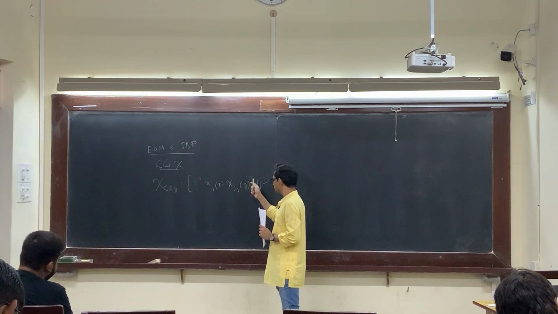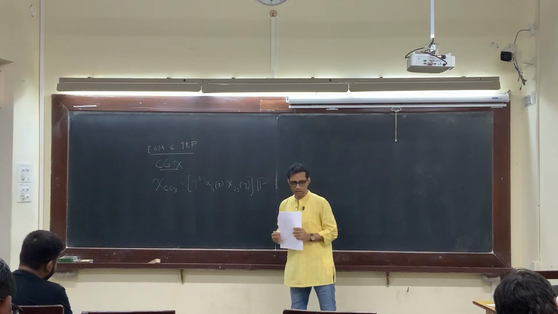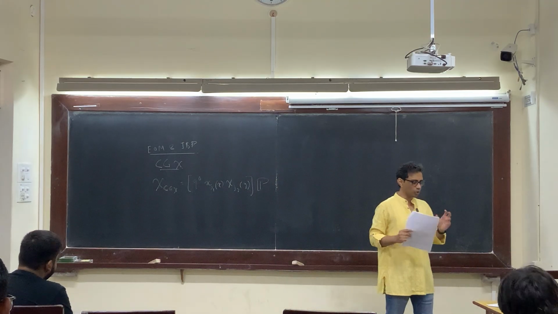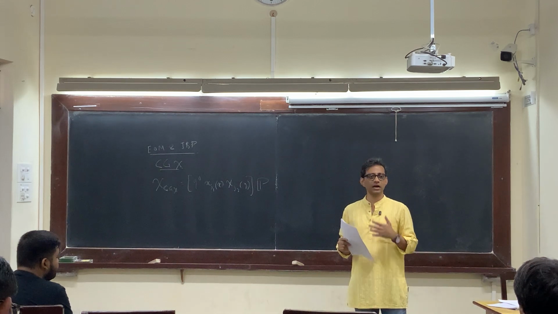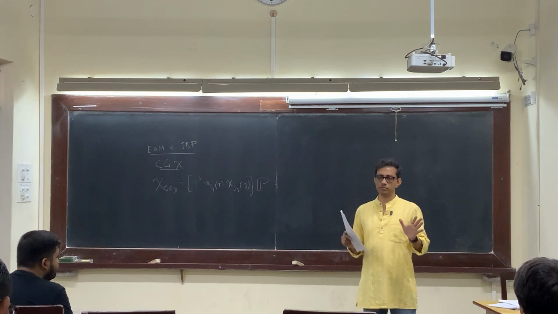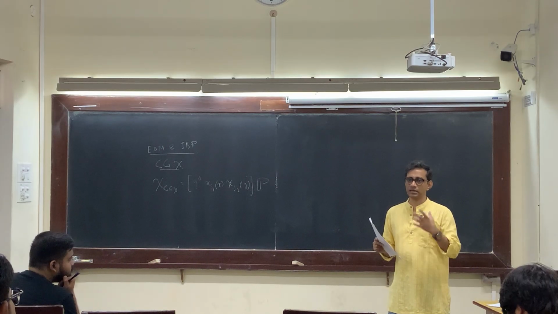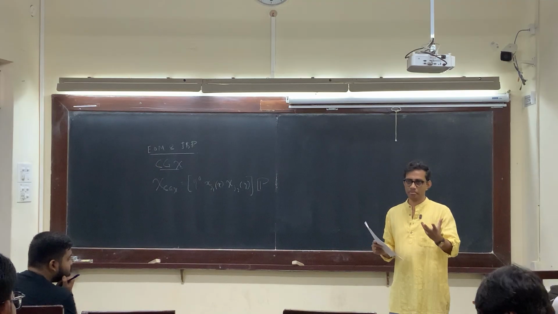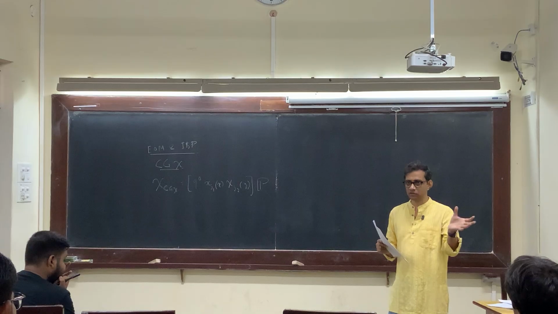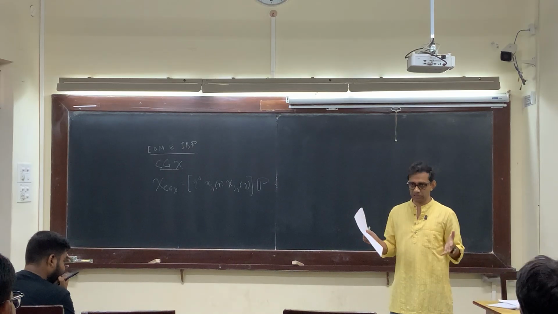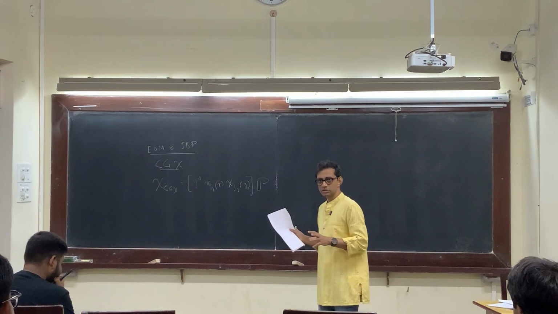Now, when you write down these characters, as I mentioned, these are long representations. So what is the meaning of long representations? It means that if those representations suffer from any kind of constraints, they are not taken care of. For example, when you write down the character for an internal symmetry, you are writing phi depending on the charges: how does it transform under the symmetry? That's basically the long representation you can consider. But now on top of that, any question?